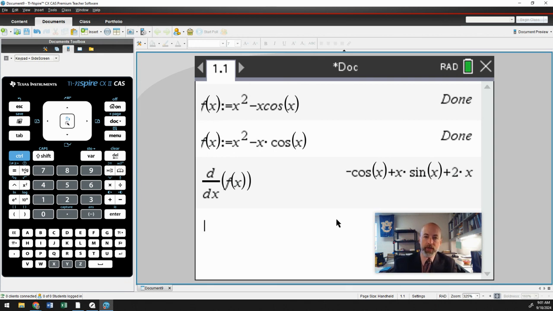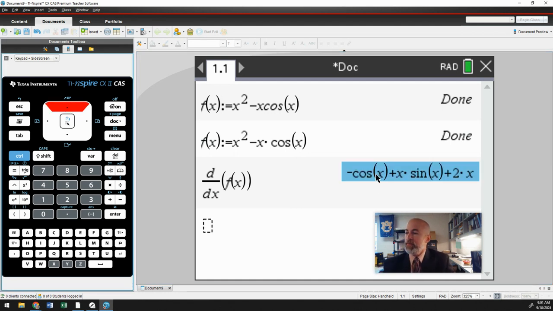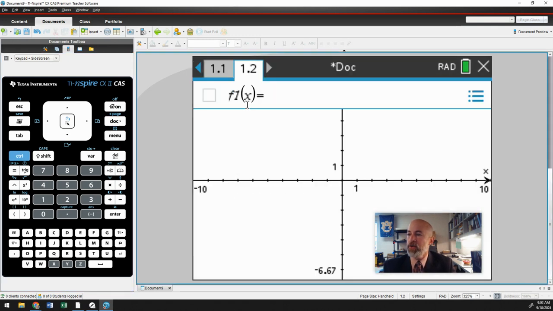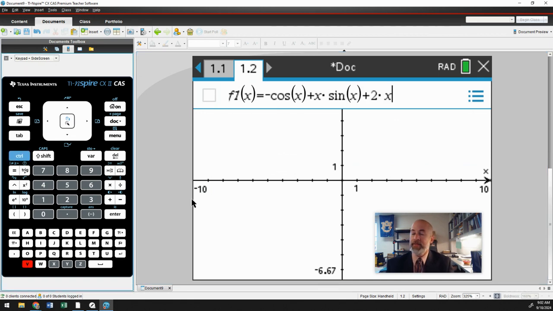And keyboard shortcuts on a computer mostly work the same on these calculators. I'm going to highlight with arrow up that derivative. I'm going to hit Control-C to copy the derivative. I will add a graph page, Control Add Page, add a graph. I will paste that derivative, Control V, and there it is. Very nice. You don't have to write it down and retype it.